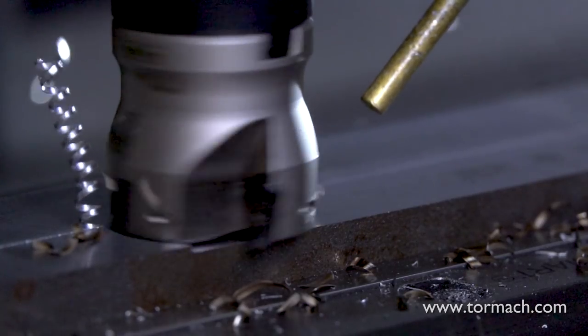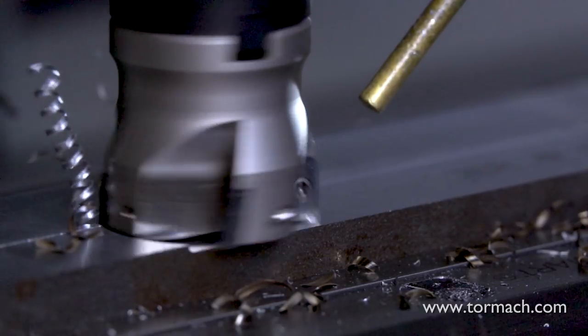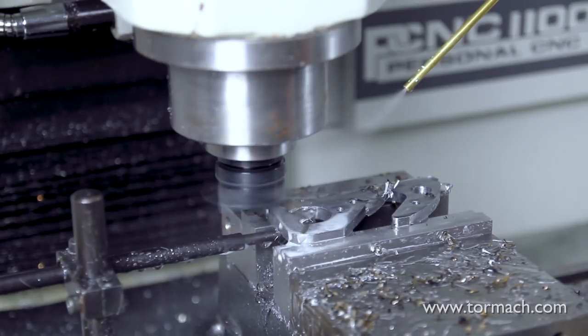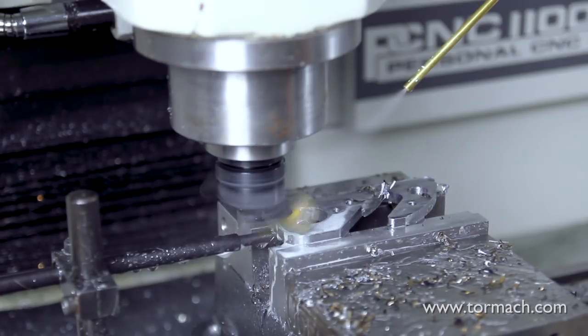Some things to consider when you're face milling: take into account your tool stability and the horsepower in the spindle. With all those teeth and a smaller spindle, a large shell mill is going to get bogged down really fast. For Tormach machines, we recommend sticking to our shell mill if you're going to be cutting things like steel. The 38mm shell mill can do the operation a bit faster in harder metals, but the fly cutter with the proper inserts can handle such operations — it'll be a bit slower, but it can handle things.